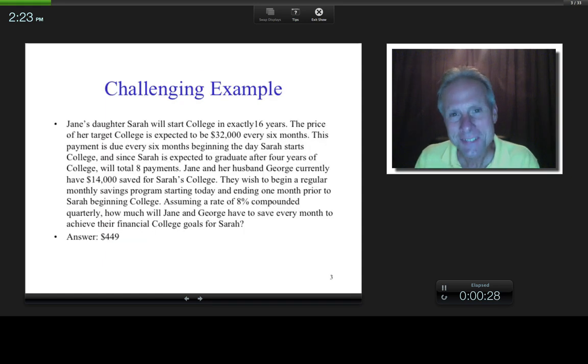Anyway, this is an example of what would be, I would say, a challenging time value of money problem. Like I said, if you could do this, wow. And what I've done is I put the answer down there, $449, that's without rounding. And you try it on your own. And if you can do it, then great. You obviously don't need to look at those other two lectures or any of these nuggets and so on and so forth, and can just move on.